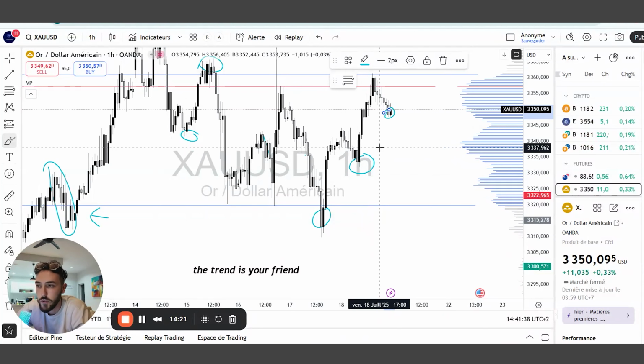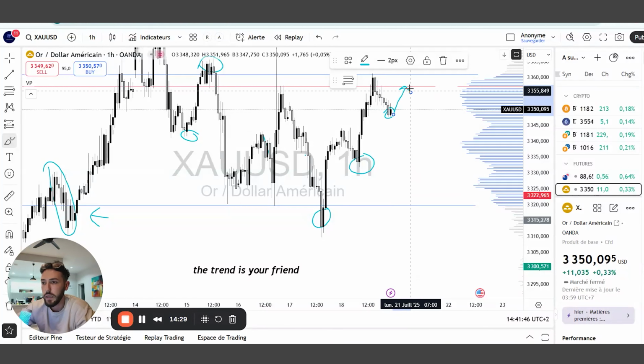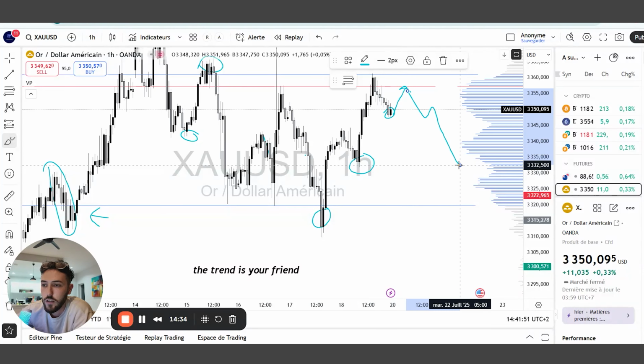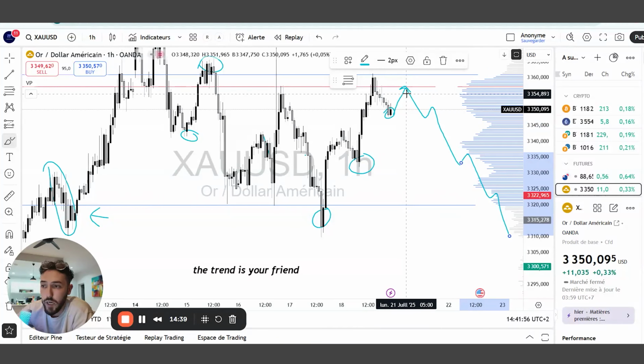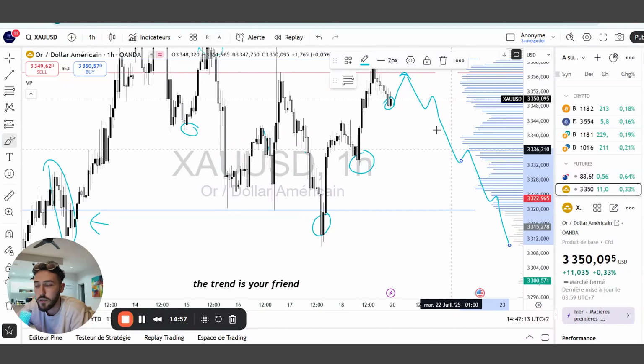If I just have to find a trade here in 30 seconds, I would say that there are more chances that we go to hit the POC again, retest the POC again. Maybe there will be a shift of trend and we'll go back to a downtrend after, because our lows will always be lower and our highs also. But in most cases, if you have a good trend, you see a retracement, you enter buy, and you target POC, you would have the right move. Maybe not for 2,000 pips, but maybe for 100, or 50.